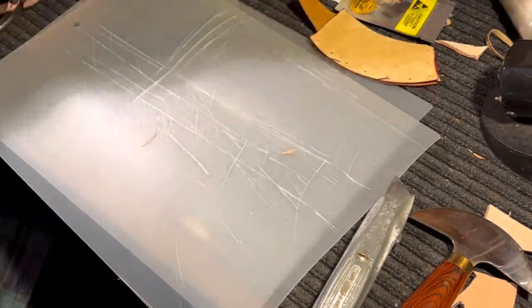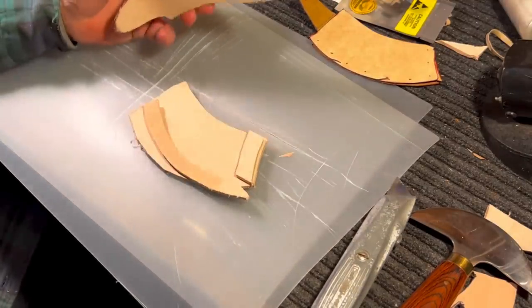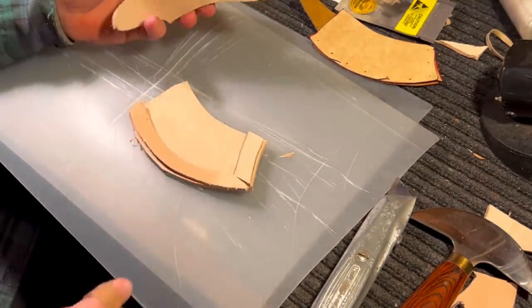So when you do that, you bring it upstairs and then you cut out your leather like this. And there we have it. It's cut out. You can see there's the doublers. This is what it's going to look like.